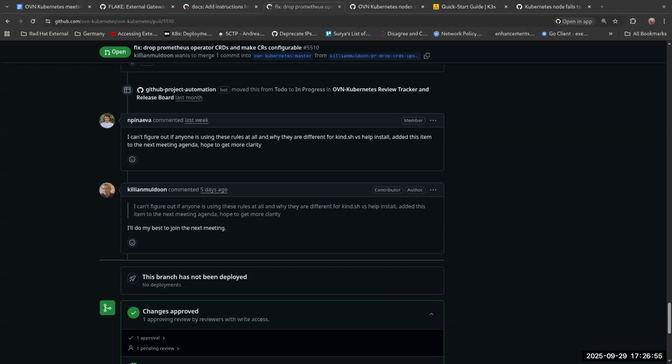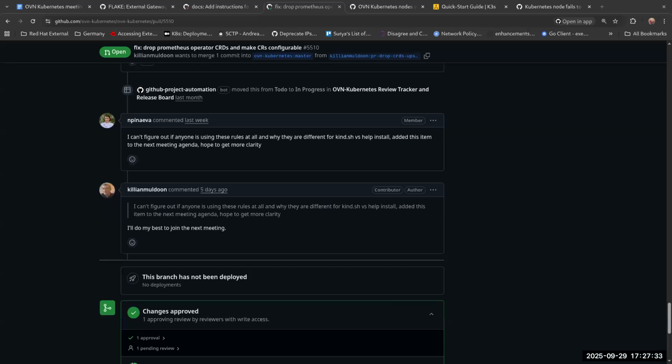The point is, currently, as Patrick said, we have inconsistent options in kind.sh versus Helm install, which I think is not exactly what we wanted. So if we want to have this as part of our repo, we should add that. The second point would be to think if there is any way to test it at least somewhat, to make sure it's all correctly installed. And then, if we agree that it's a nice, useful option, we need to fix it, but in a slightly different way than it's done right now, because for now, I think it automatically disables everything, if I'm not mistaken. But Patrick, you probably know better.